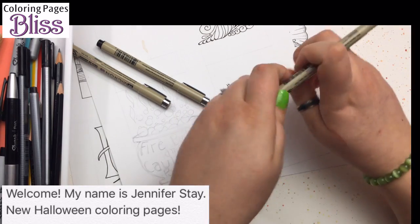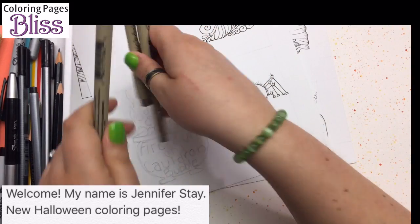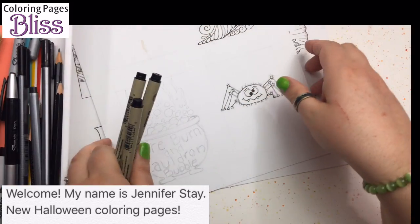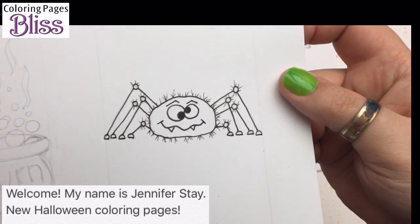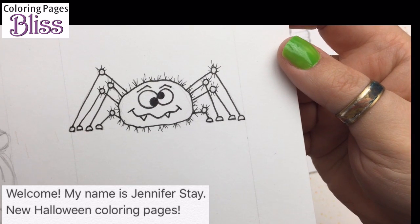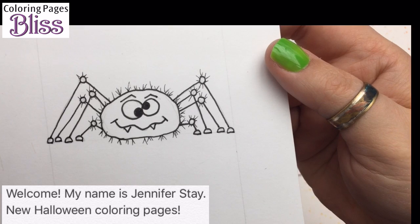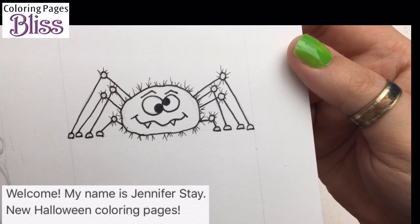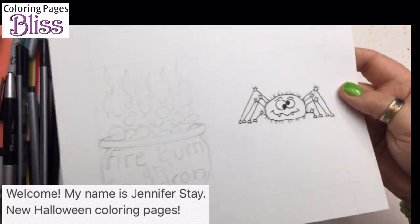There. Ooh, he's kind of cool. I like him. Here, I'll bring him up closer so you can see him. There. He's cute. He'll be even cuter once he's got the pencil lines erased and the shading on him. But we need to let that ink dry really good before I take an eraser to it. So I'll let him sit for a minute.